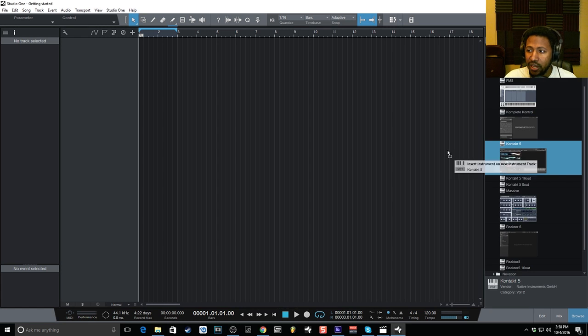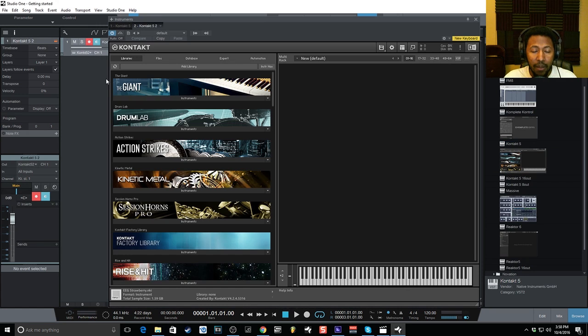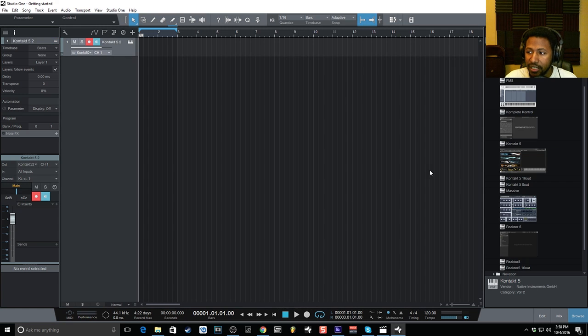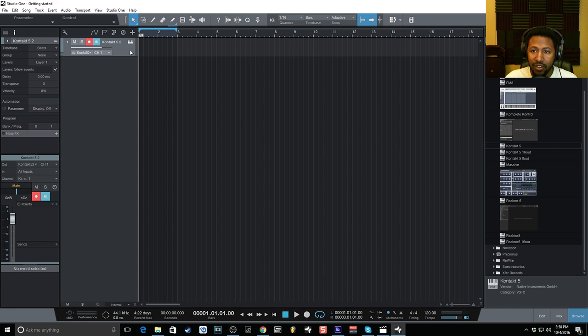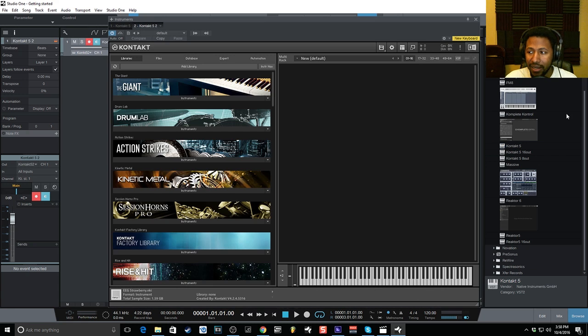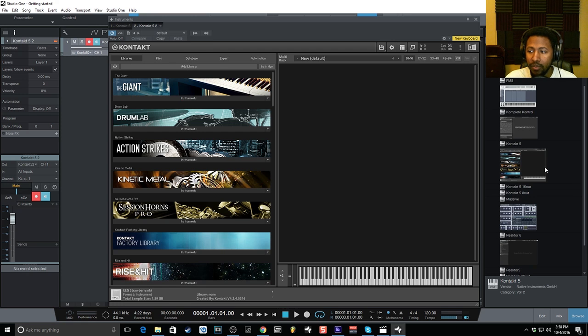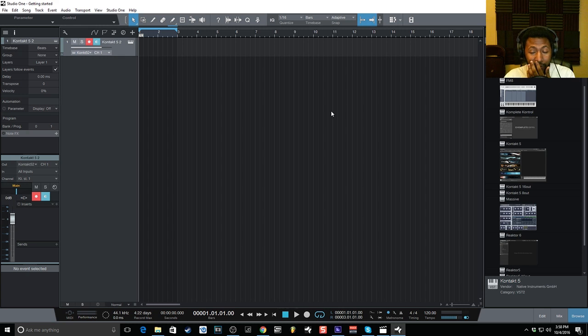And you can just click one and drag it over, and there it is, audio instruments. Now, cool thing is, if you want to make these little thumbnails, it's super simple and easy. I'll show you how to do that. I'll just delete this one. Say I want to make a thumbnail for my Kontakt right here, so I can see it all the time instead of having to look at the words, because it's a whole lot easier to see a picture than the words. You just hit the little drop down at the top, go to update thumbnail, and it makes a thumbnail for you, and there you go. I know you can do that in FL Studio, but that's the easy way to do it in Studio One right there.